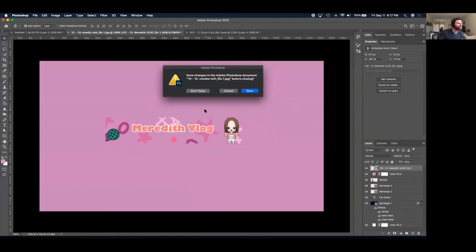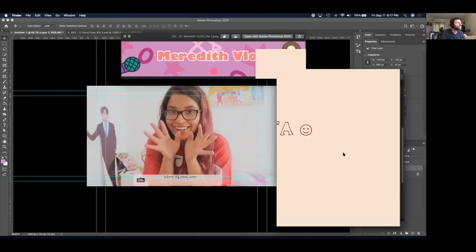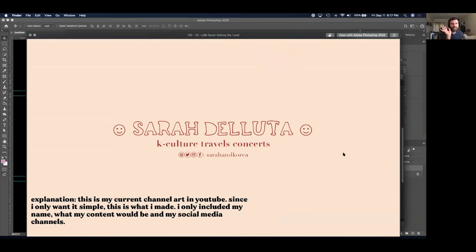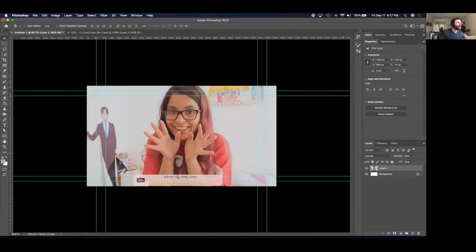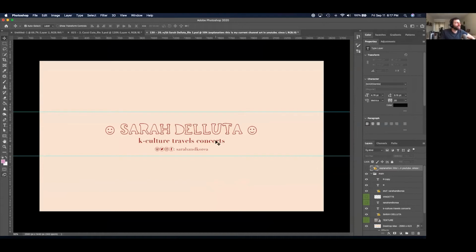So let's get out of this. Oops, don't save. Well, still have that picture up. That's all good. Oh, I wanted to show you one more thing. Let's say you have a fairly straightforward banner, and there's nothing wrong with that. If you want to add just a little bit of texture to it, yeah, you want it simple, great. It looks like this is all in the right dimensions. I'm not going to test it. I assume you've already tested it. I would say add a little bit of a texture and give it a little bit of a vignette effect. So let me show you how to do those two things.